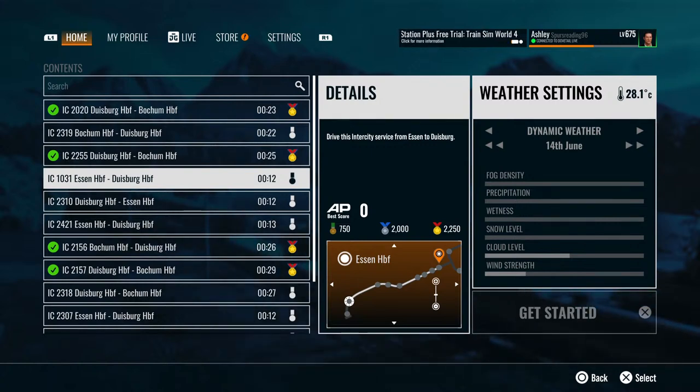Okay. We will do this service here. A small intercity service from Essen to Duisburg.